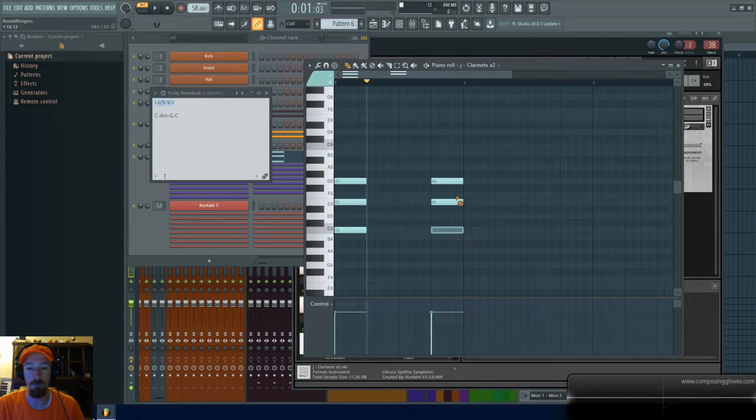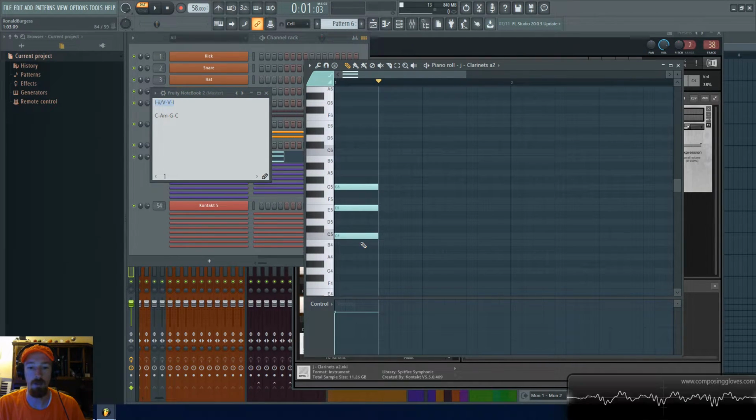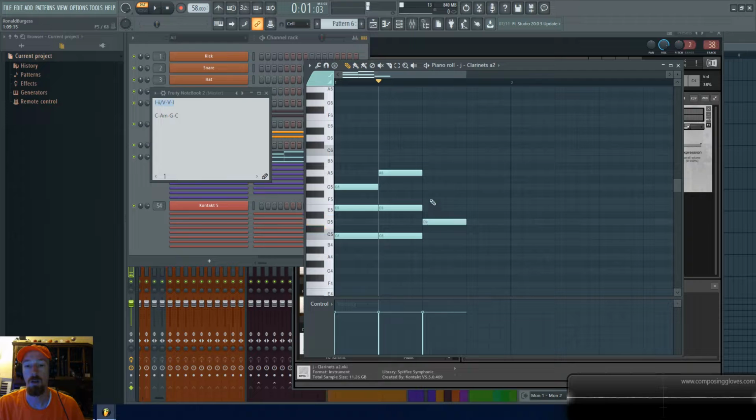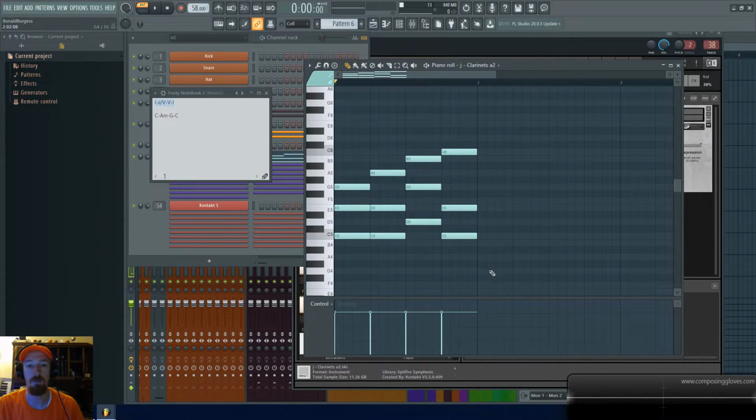So, all right, let's write this out. Enough jibber jabber. So we have C to A minor to G to C. We'll omit the 5th here. I just want to keep it at 3 notes each. So we omit the 5th, it doesn't define the chord. The 3rd is the important one here. And we need to resolve the leading tone, so that's why I choose to double the root. This is voice leading stuff.